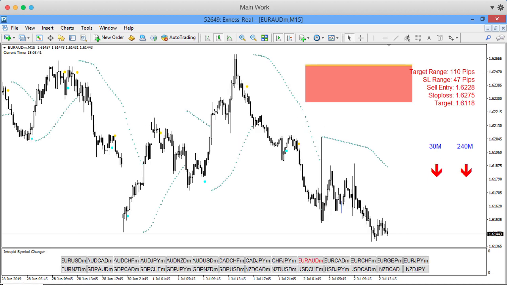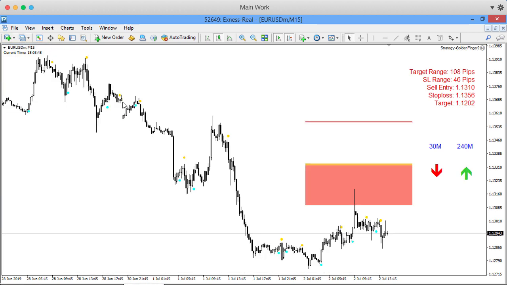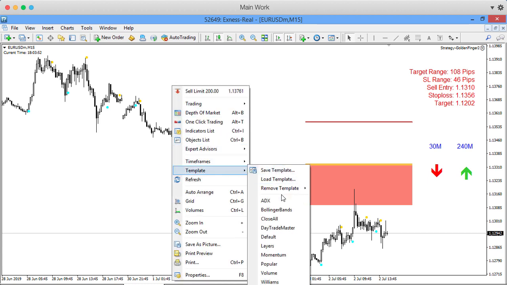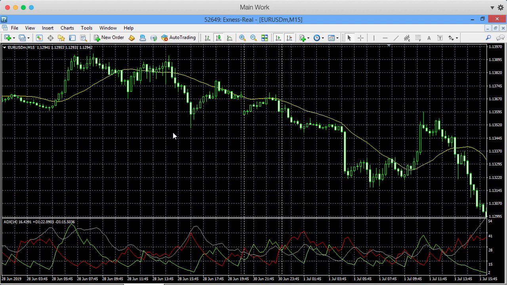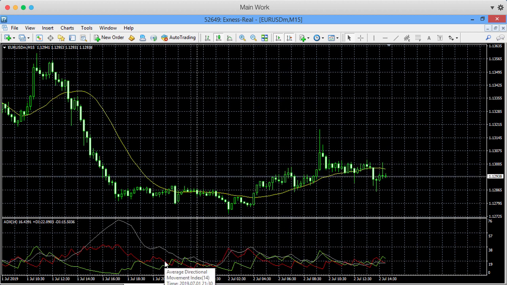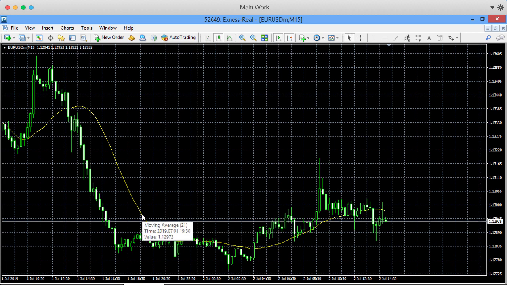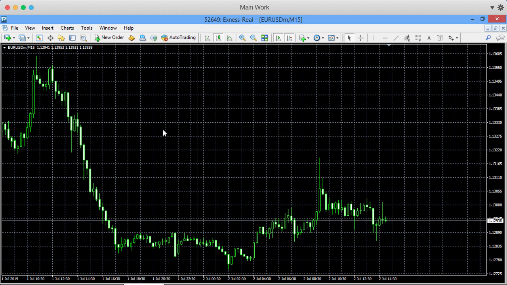Now, another thing I want to show you is, after we enter a trade, we want to have the SAR trailing, the other expert advisor, manage the open trades. If we have like 7 or 8 open trades, we will not be able to manage all of them. We will be a little bit overwhelmed, a little bit lost.